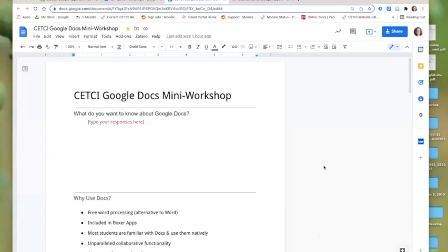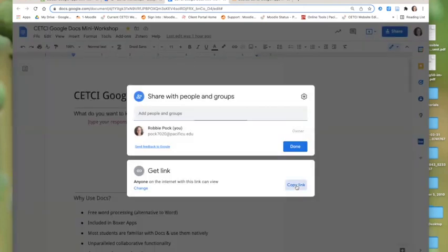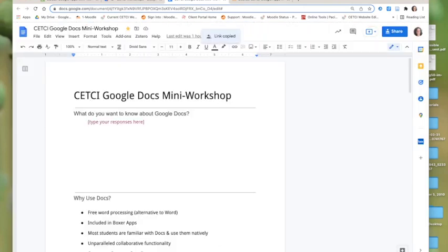Okay, can you all see a doc? Set the Google Docs mini workshop. Yes, I see thumbs up, which is awesome. Okay, I am going to drop the sharing link into the chat and I'll invite you guys to go ahead and click on that link and it should open up. You might have to have a Zoom window and a doc window. That's the really tricky part if you only have one screen. Go ahead and hop in there.